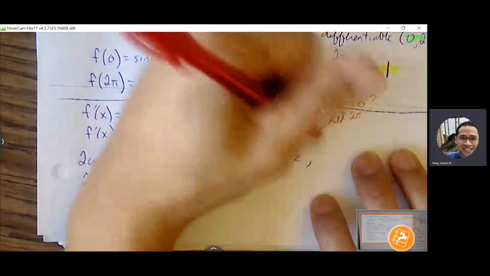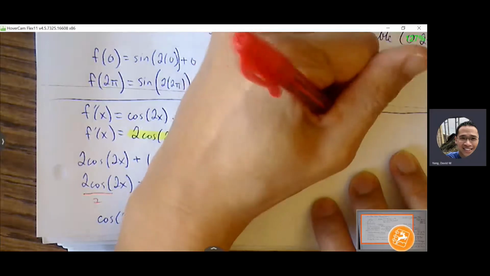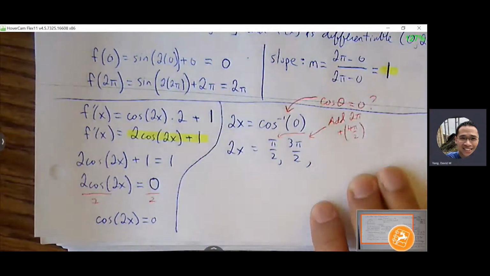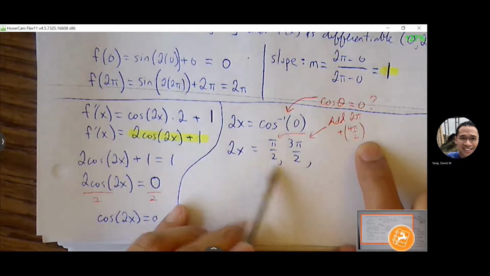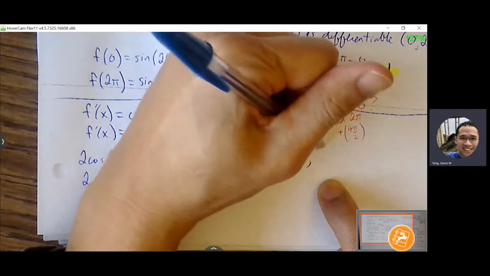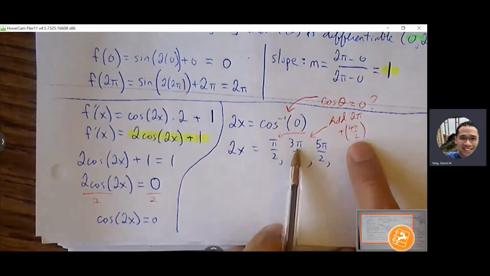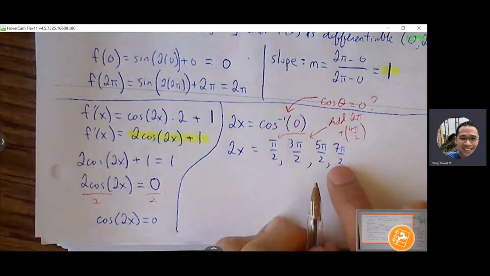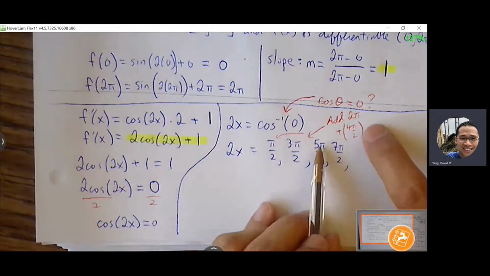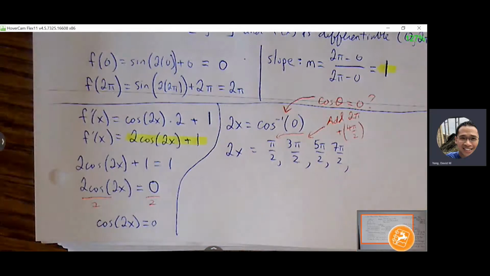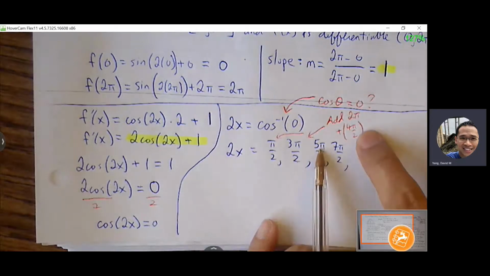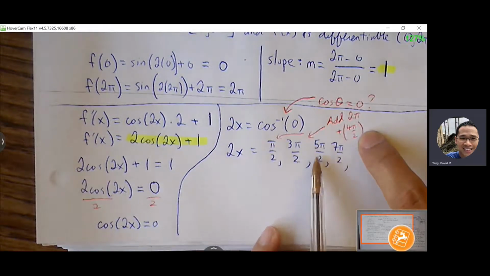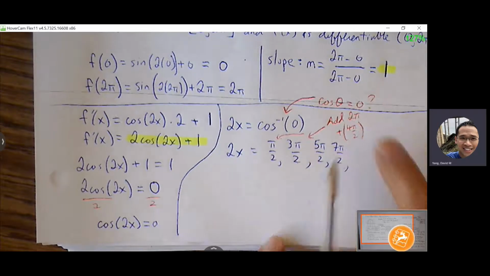Okay, and if I add 2 pi, I can match common denominators there. I can add 4 pi over 2. So I'm just going to give different variations past. So 5 pi over 2, 3 pi over 2 plus 4 pi over 2 is 7 pi over 2. Maybe I've done more than I need, but I'm going to keep going here just so I can make sure. I feel it's always good to have more than you think you need, because that way, if you can eliminate ones that are outside the interval, that means you've taken care of all the ones leading up to it. So if I keep adding 4 pi over 2, next up is 9 pi over 2 and then 11 pi over 2.